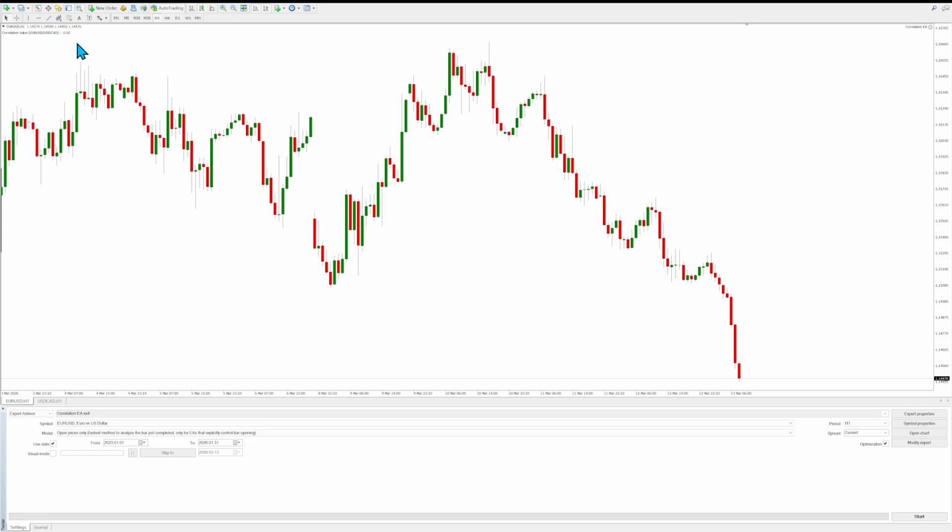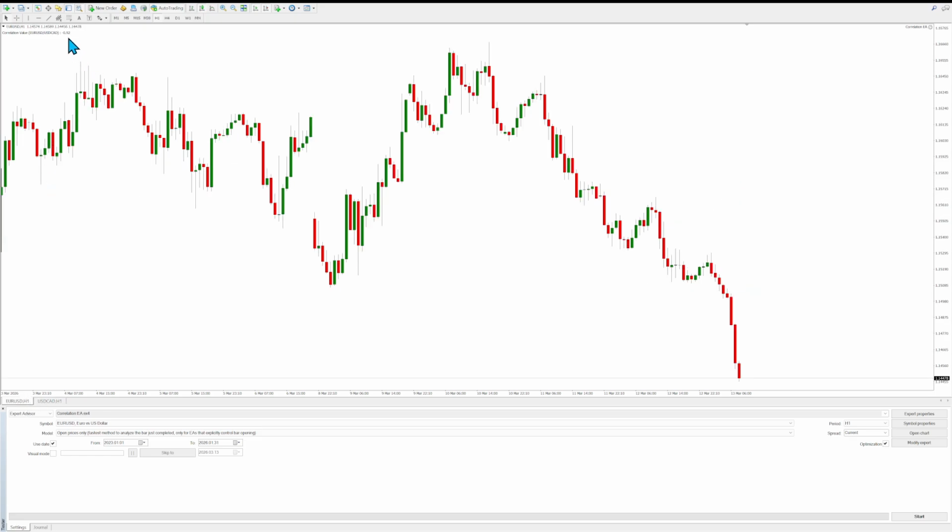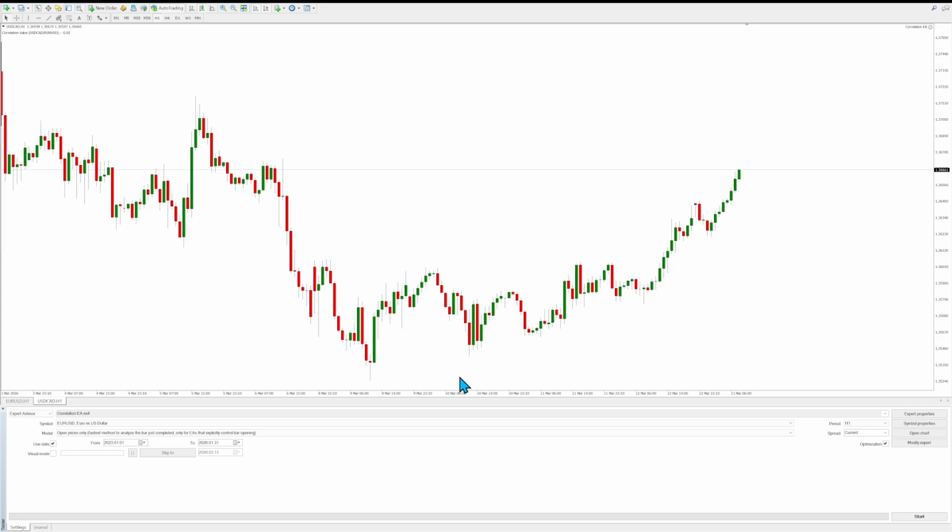A minus 0.92 correlation value suggests that these are going in the opposite direction by, let's just say, 92%, because 1 is the maximum correlation value here. So in theory, with such a high correlation value, if the euro dollar is falling, which it is here, the US dollar and the Canadian dollar should be rising, as it is here, and vice versa.